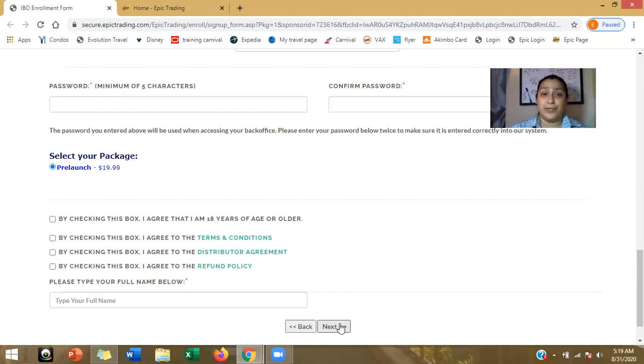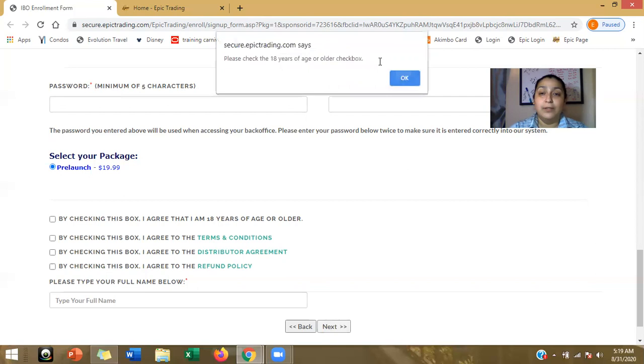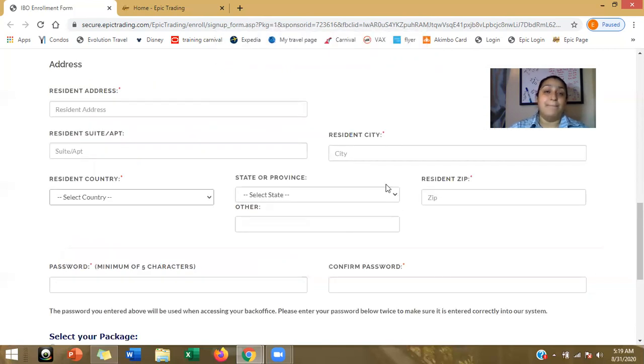If for whatever reason it doesn't give it to you or you can't find it, it kind of looks a little bit different than the Evolution, but it does give it to you on the top. I can't show it to you guys right now because I'm not signing anybody right now. But the first thing that's going to pop up is the ID number plus your name plus all your information. So again, if you get lost, you can always contact your sponsor and they're able to look in their back office and see what the number is, okay?